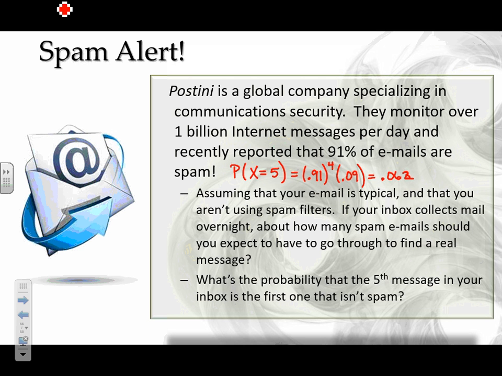Now, we can do the same process on your calculator. Just like the binomial distribution had the formula, there was also a function in the calculator that allowed you to work this out. So, in your calculators, you're going to go to the same spot you did for binomials. You're going to go to second vars, and you're going to scroll up once. Okay? And one of the last couple options on the screen should be geometpdf and geometcdf, right?